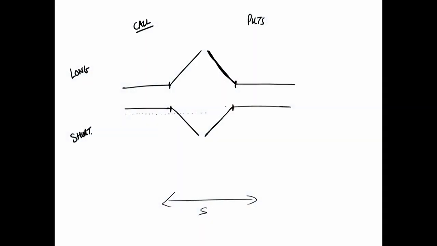If somebody says long call, I know it's this thing that wins as we go above the strike. If somebody says short call, I turn it round. We lose. If you're short a call, you lose as the underlying goes above the strike. Long put, I know it's the thing that wins as we go below the strike, as the underlying goes below the strike. And short put is the inverse of that. It turns out that a short put loses as the underlying falls.